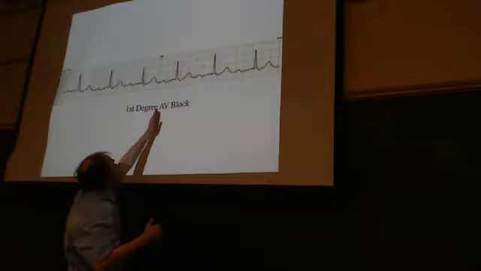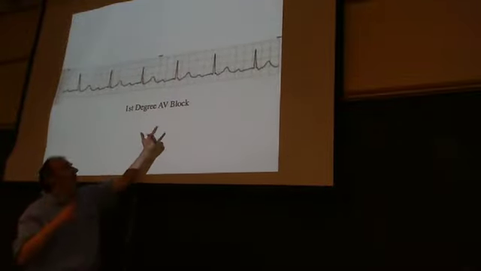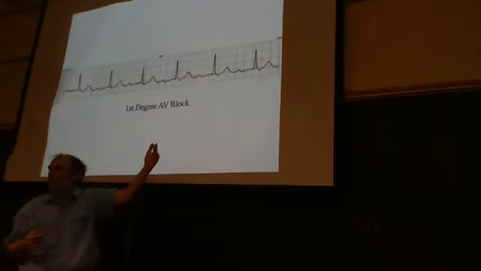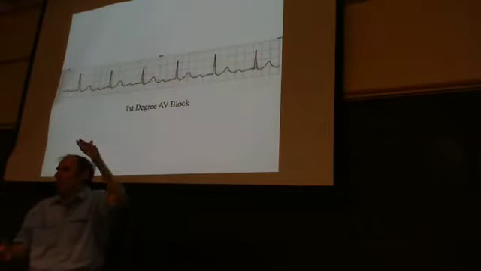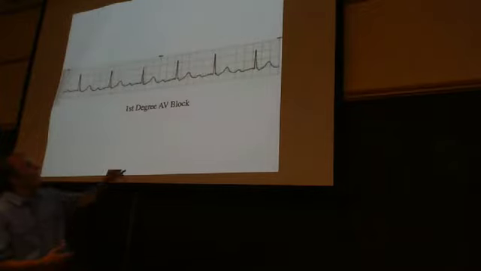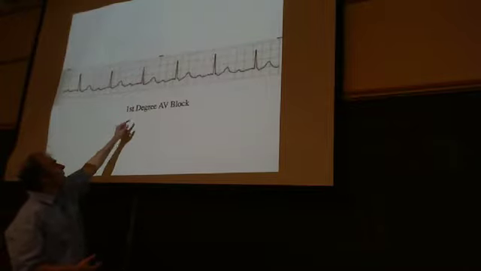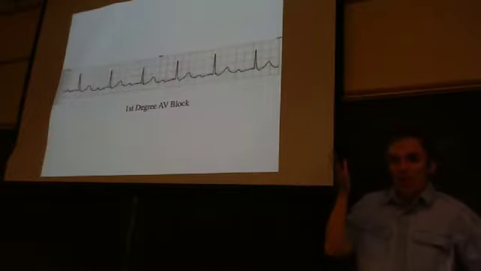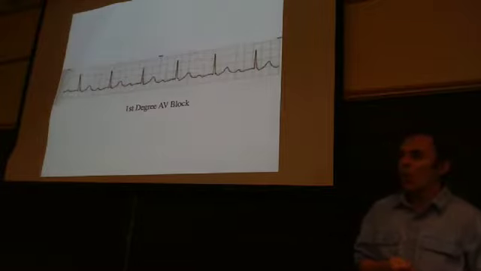Here's the P, and if you look at a normal electrocardiogram, the P is followed by QRS in a fairly short time, usually less than one box. Okay, so the P wave takes about a tenth of a second, maybe up to two tenths of a second, to cross the AV node on the normal tissue and get into the ventricles. Here, it's taking you a box and a half or more to go from the P to the QRS. What that means is that the AV node is functioning, but it's kind of slow.